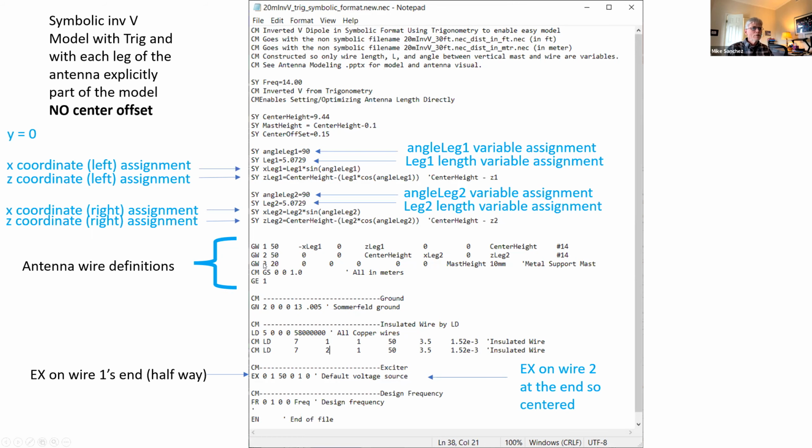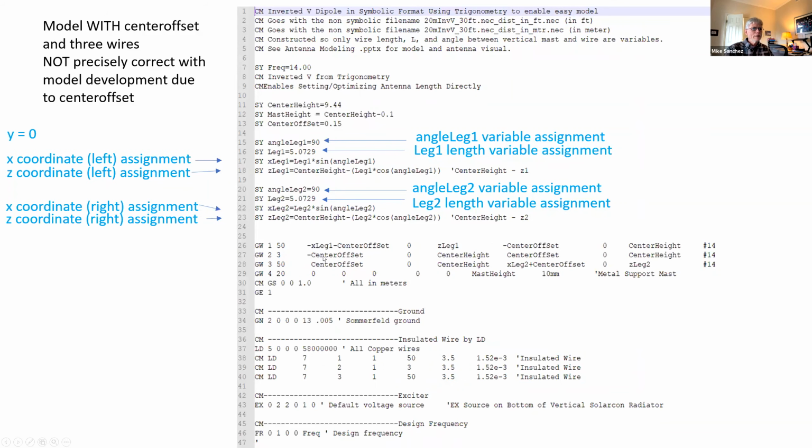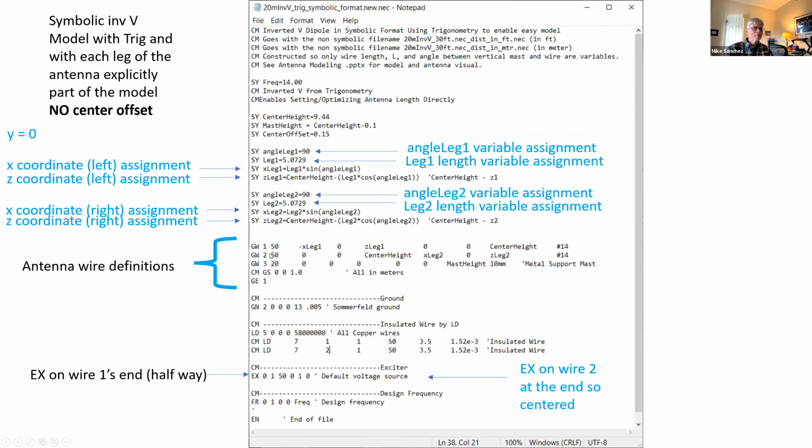Now we only have 3 wires. Before we had 4 wires because we had this little bitty centerpiece for the transmitter to make it dead center of the antenna. Now, if we think a little bit, we can get dead center with the transmitter with 2 wires by just mildly thinking just a teeny bit. And then this will be exactly the model.